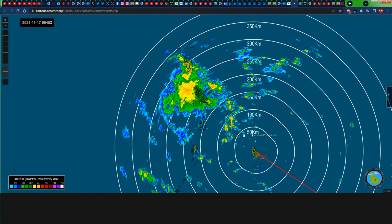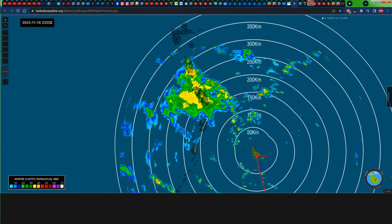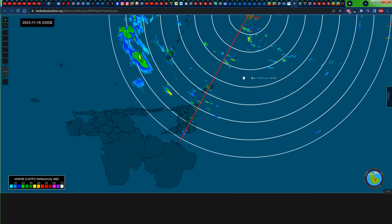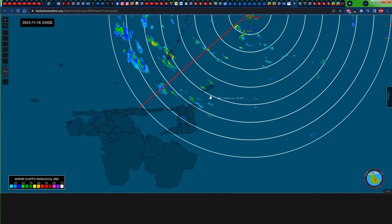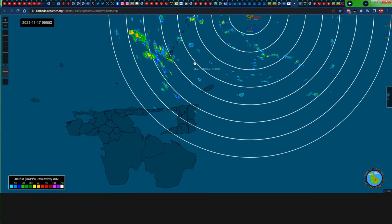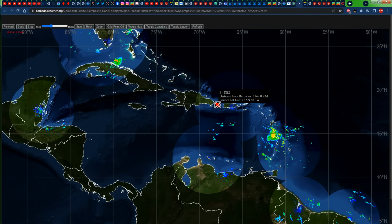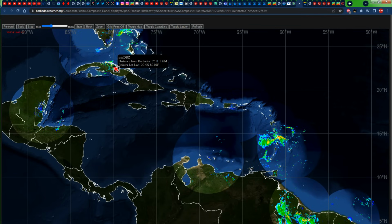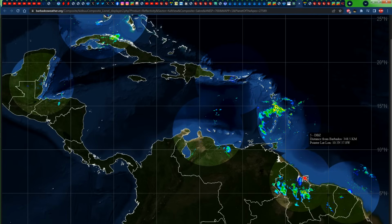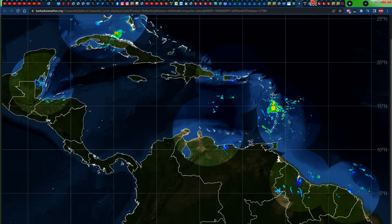but we can see the heaviest of the rainfall right now to the northwest of there, across sections of Dominica, Martinique, and we can also see some of that rainfall coming into sections of eastern Trinidad and Tobago. More, we have some isolated showers with the heaviest rainfall right there across sections of Grenada right now. As relates to the wider view of Doppler radar images, we can see some rainfall right there across sections of northern or north central Cuba. That rainfall that we just mentioned on the satellite images across sections of Suriname and Guyana.